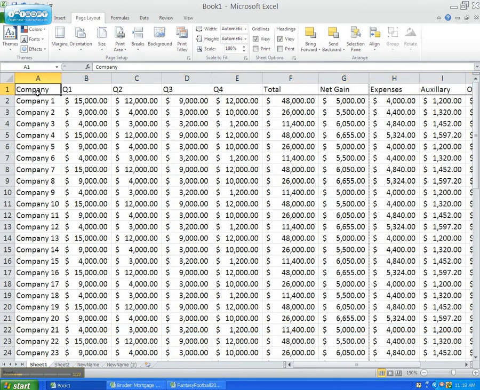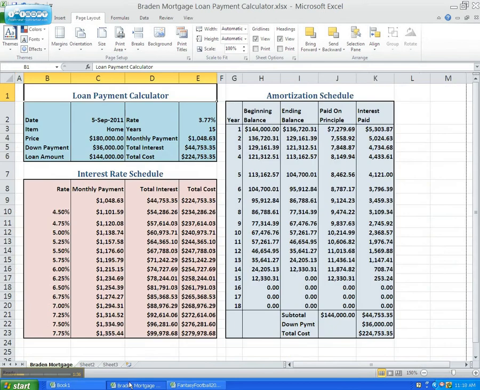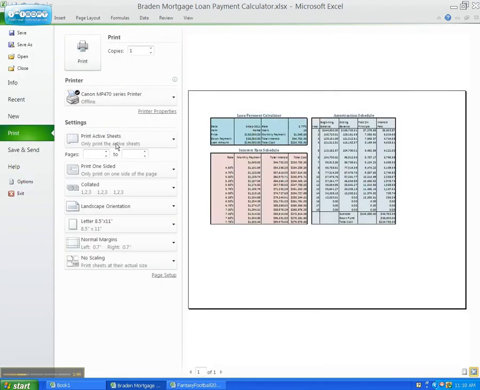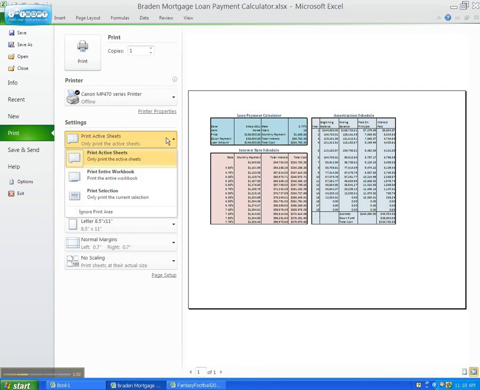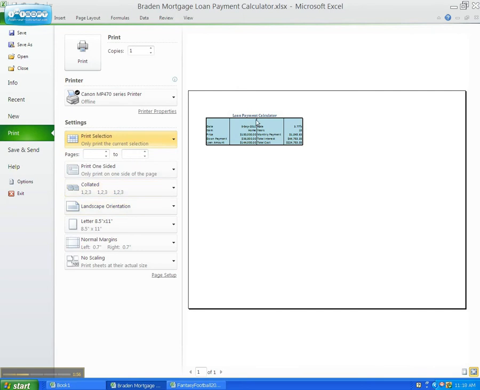The last thing I want to show you is sort of printing selections, worksheets, and workbooks. One thing I can do is if I just were to go print, we saw what that looks like, but if I wanted to print just this area, I could select it, go to print, and right here in our settings it says print active sheets. That's by default. It'll print the sheet that you're on, the worksheet you're on. I can come down and say print selection, print only that which I've selected. You can see the preview is only going to print the area I've selected.